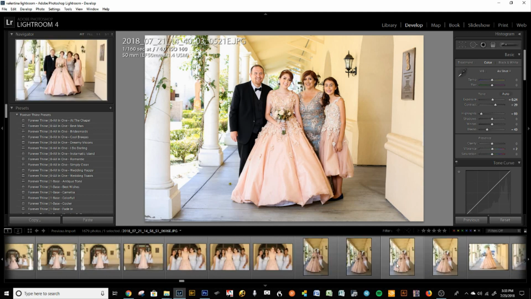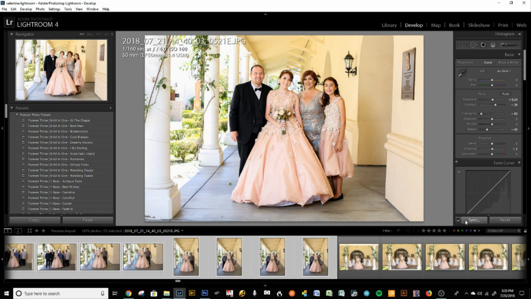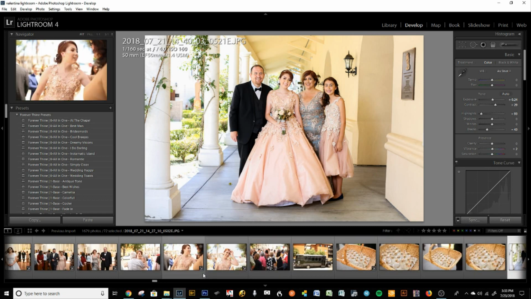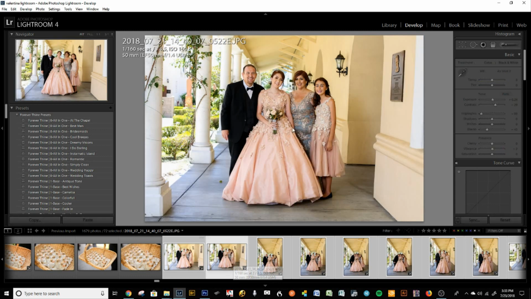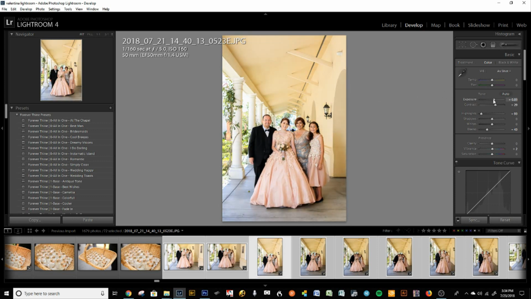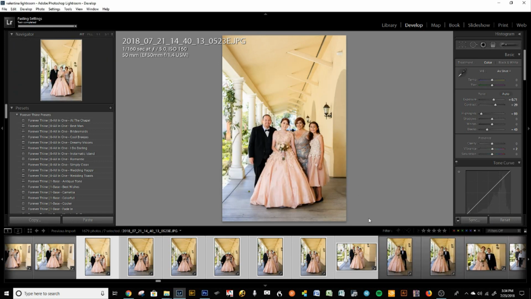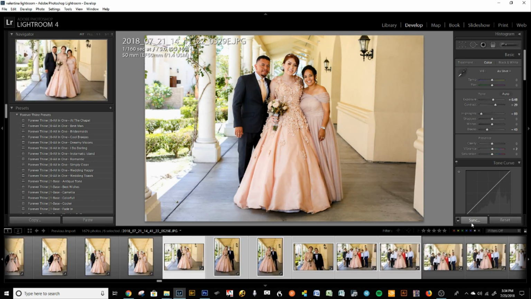So I'm going to take this setting and I'm going to grab all of the family portraits. Now, that's just a basic setting. As I'm moving, as the light is changing, we may need to change those settings. So I can see it as it's saving all of these to all the different images, whether I'm still liking that setting, right? I might have changed something. Like here, it's a vertical image. Something might have changed. I can brighten it up a little bit more. And I'm going to sync those. And then I check that last image and I'm going to darken it up just a tad. And I'm going to sync those.